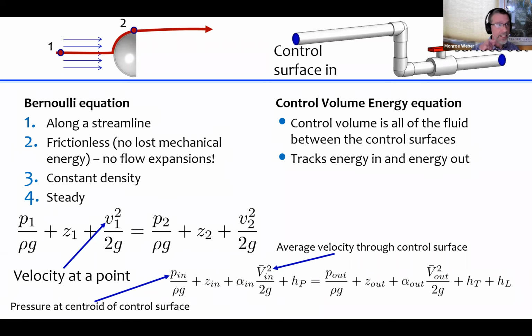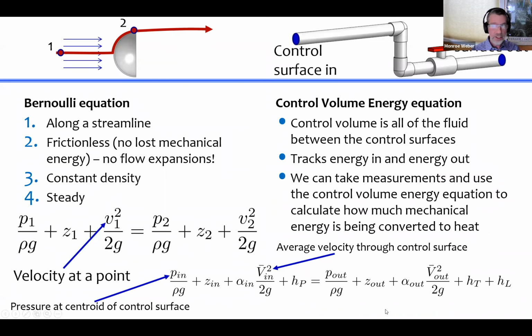The average velocity squared does not get you the average kinetic energy. Oof, that one may give you a headache. But because the average velocity squared does not give you the same as the average of v squared, that alpha term shows up as a correction for the energy term. But the big thing is that V here is a big V. I put a bar over it to drive the point home. That is an average velocity, not a point velocity.